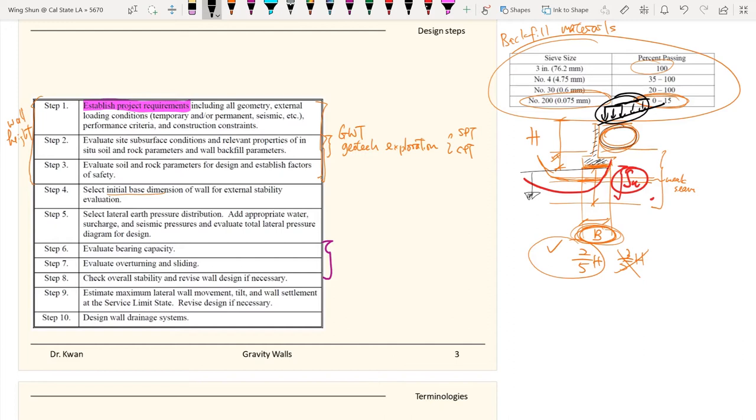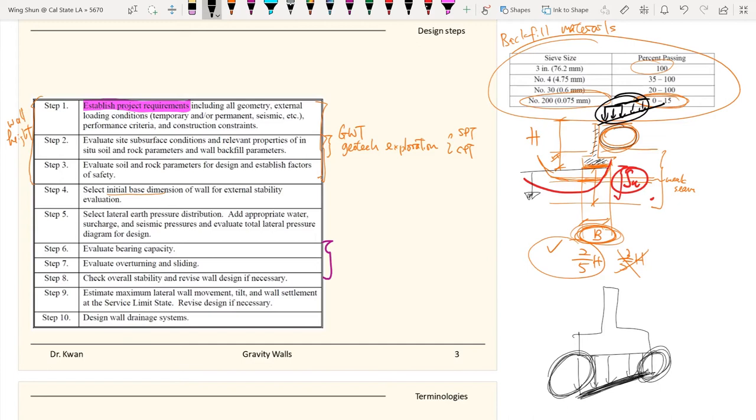And more complicated is when we talk about the stress distributions along the base of your retaining wall. So if this is your retaining wall, the stress distribution, in fact, is non-linear. It goes from the toe to the heel. So because of this, you have a non-linear stress distribution, not a straight line or horizontal line. You will have differential settlements. So there will be more settlement at higher stress than at lower stress.